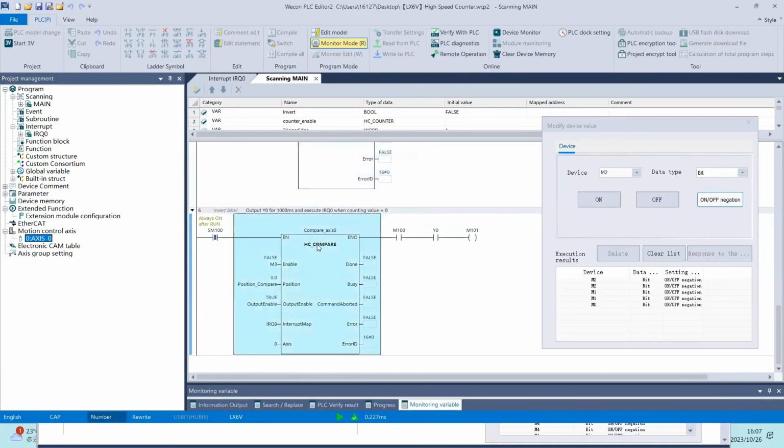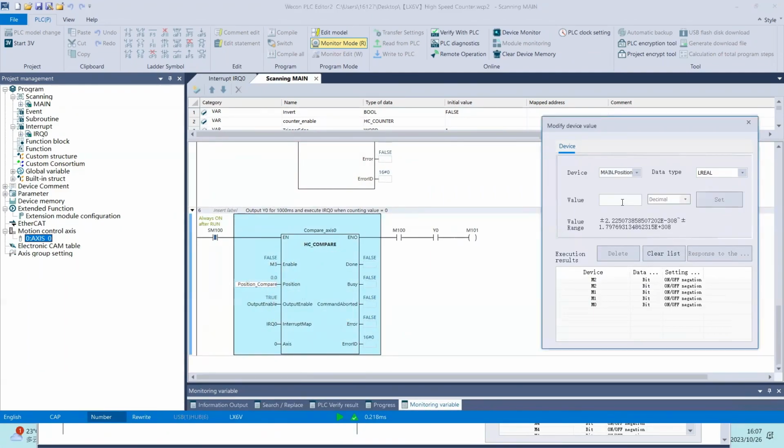And the last is this HC compare function block. Here I set the compare position as 1000 directly.